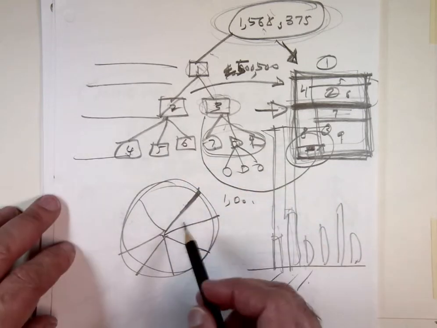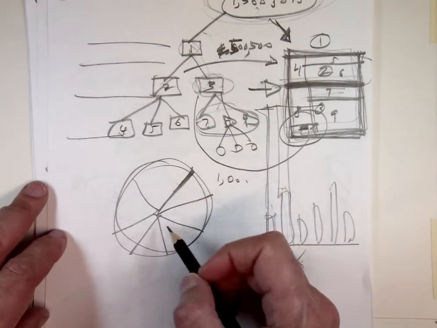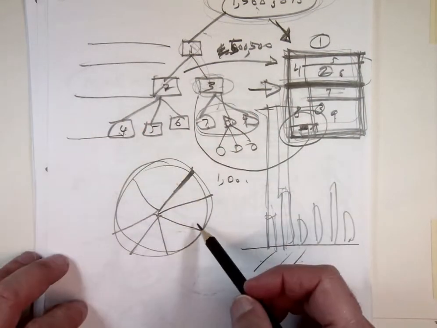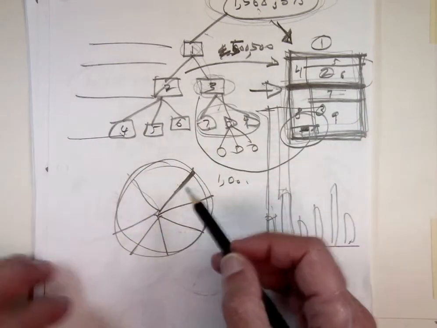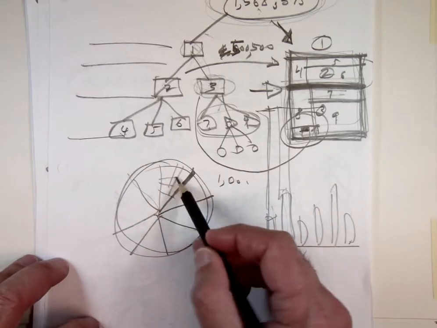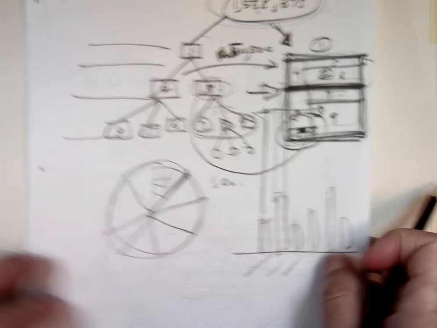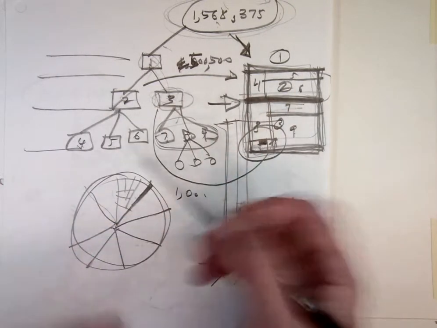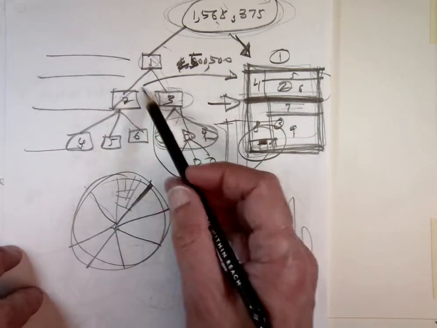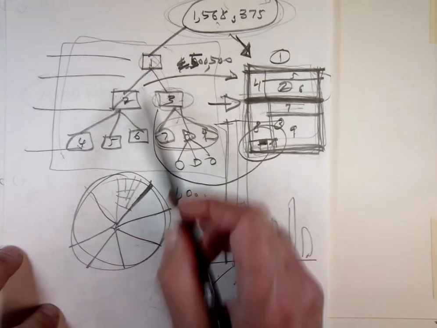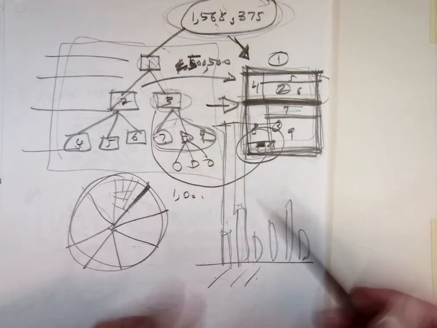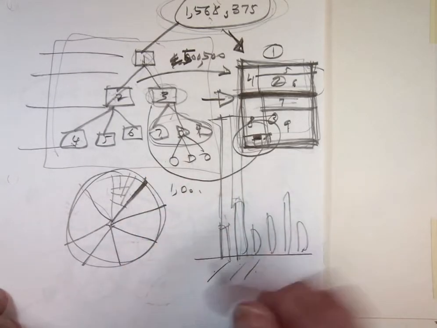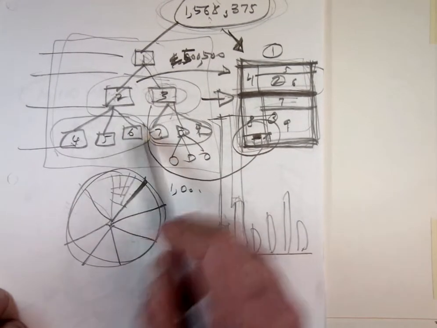Another nice feature of the tree map — which would be really hard to do in a conventional pie — is that you can have nested components, going from the very top down, a little like Russian dolls where you find the next one smaller and smaller. It's a lot harder to do in pies because the slices get complicated. The thing to remember in both a pie and a tree map is that the total is your total number, and whatever is inside represents smaller numbers within that. The tree map was originally called that because it was representing disk usage on a university computer — to see which departments and teachers were using the most space.